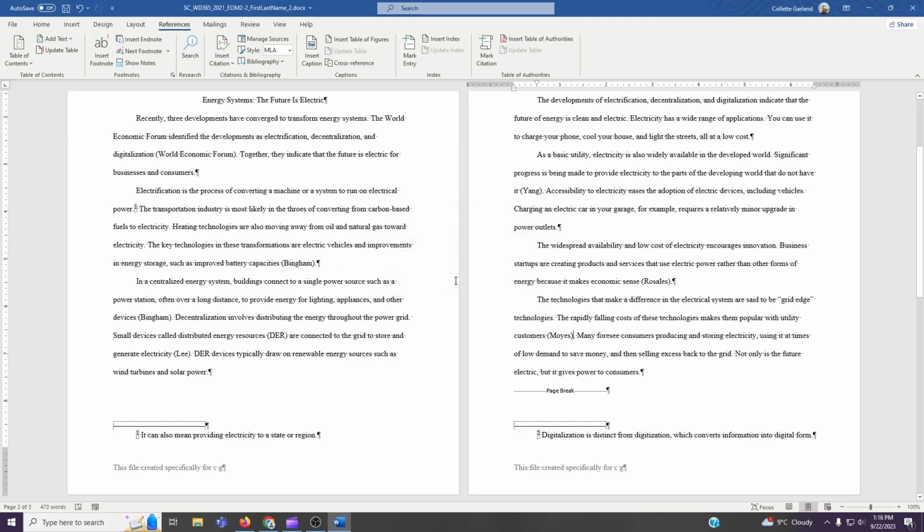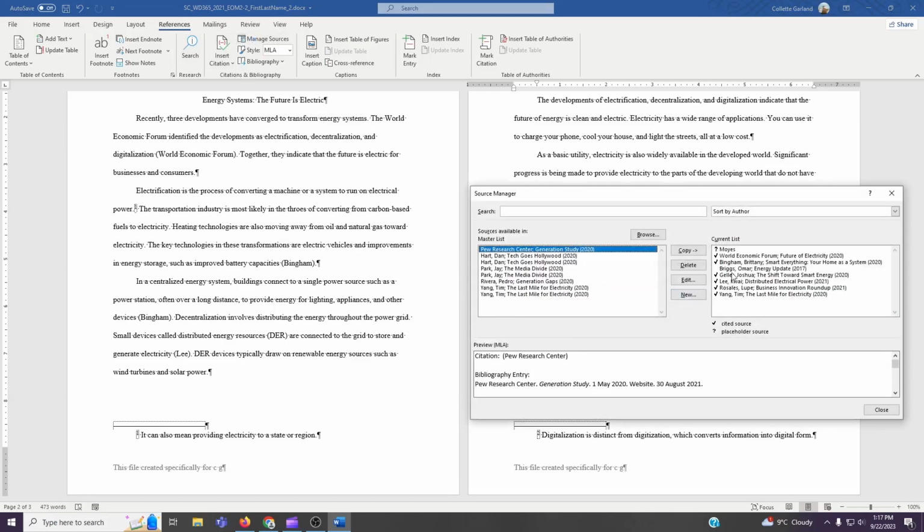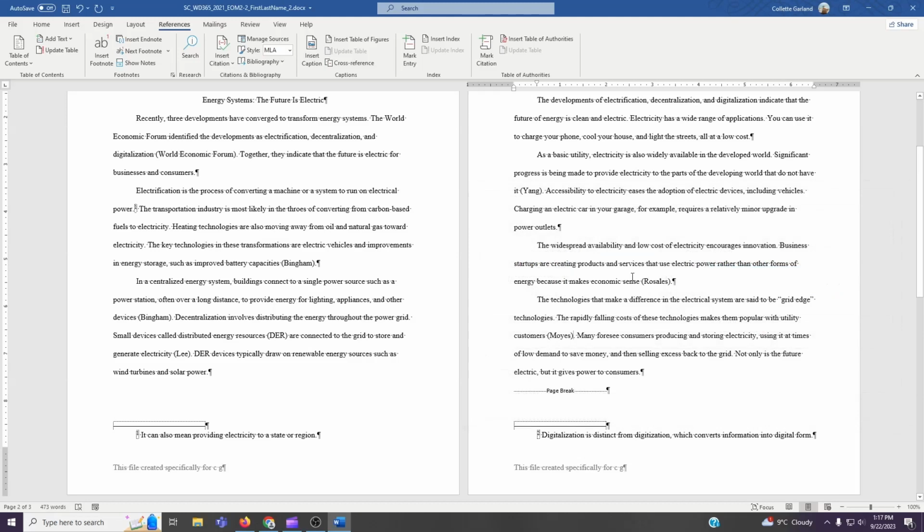Okay. Step 13, delete the Briggs source from the current list of sources. To do that, we are going to go up to manage our sources. I'm going to choose Briggs. As you can see here, there's no check mark next to it, which means that it hasn't been used here. It was added into the source, but it wasn't actually used in the document. So I'll click on it, and then I'm going to delete it. Close.